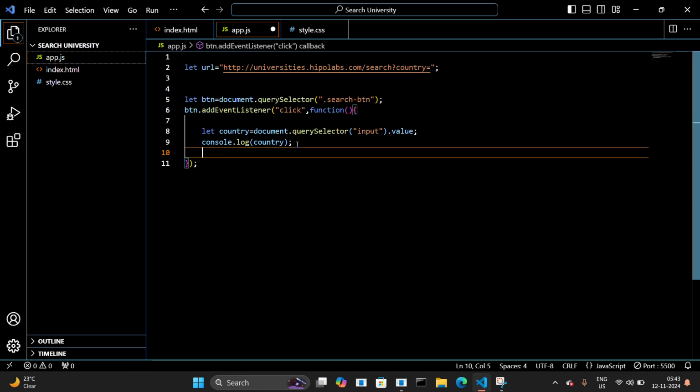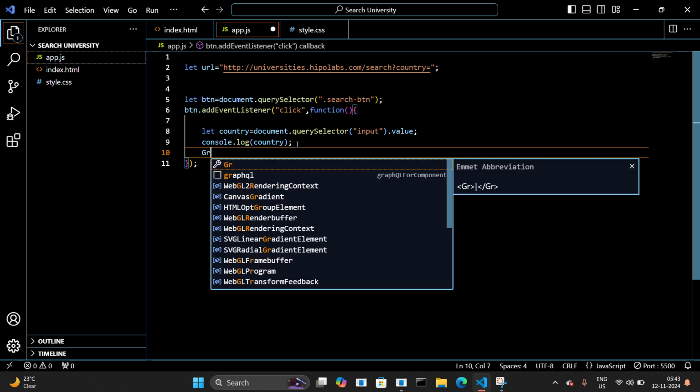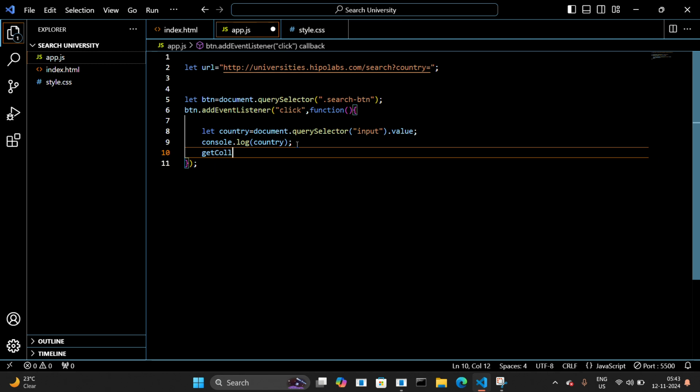After that, we have to create a function, getColleges. This function takes country. First, this function takes the URL and gives all the information about the colleges.